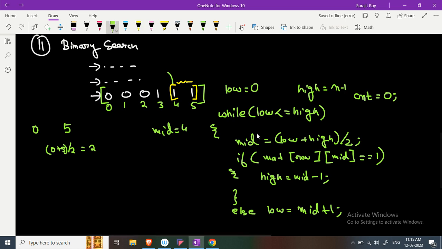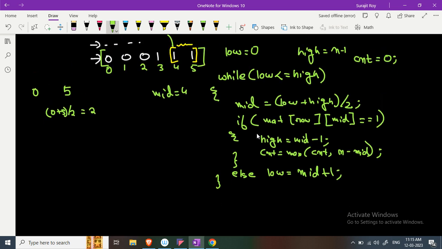So how can we get the number of ones? My count will be equal to maximum of cnt comma n minus mid. Here n is 6, mid value is 4, so 6 minus 4 equal to 2. In this way we will apply binary search, and my final count value in this example will be 3. And what will be the code of this approach?